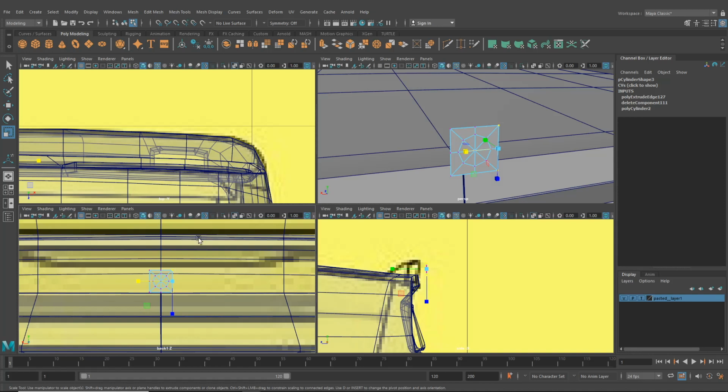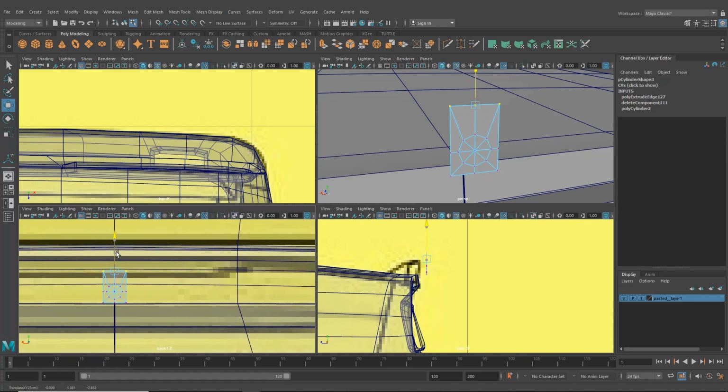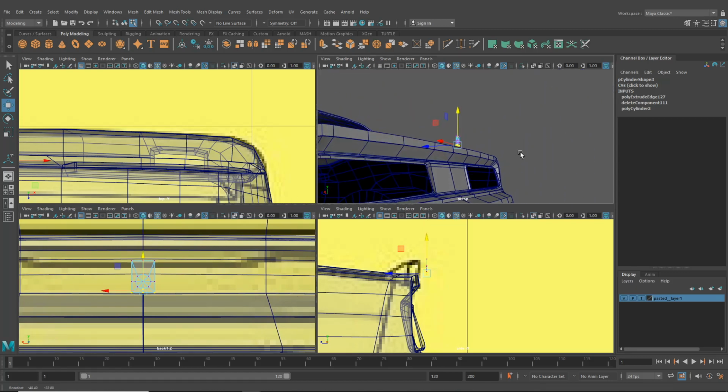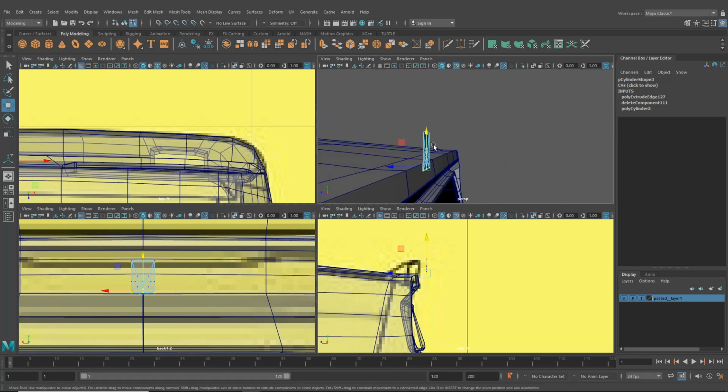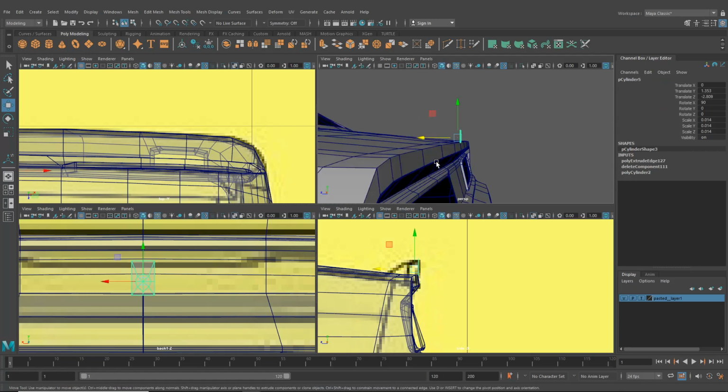So in our rear view, I'm going to pull these up here to the top of the spoiler, which I think is about there, because it does have a little bit of a dip in the center. And then this here looks like it's practically at the bottom just there anyway. So something like that.